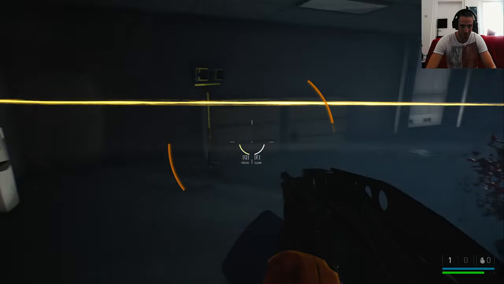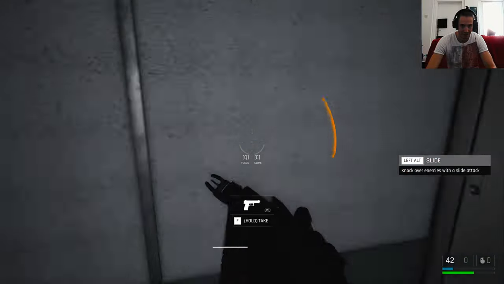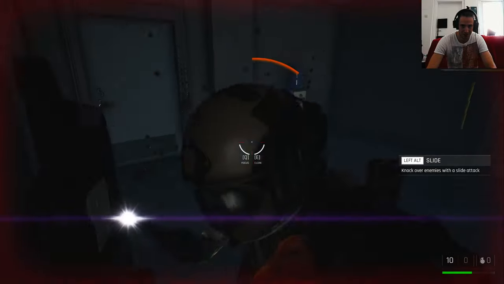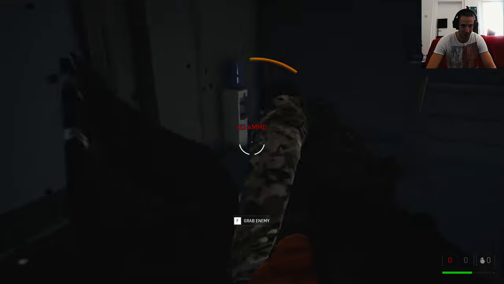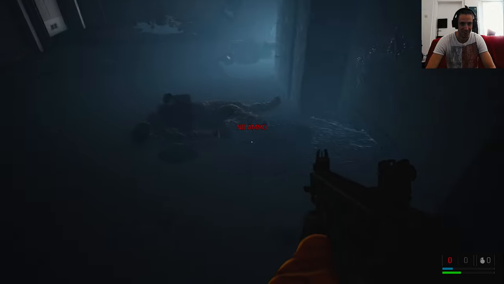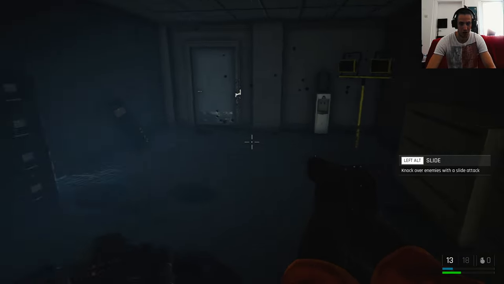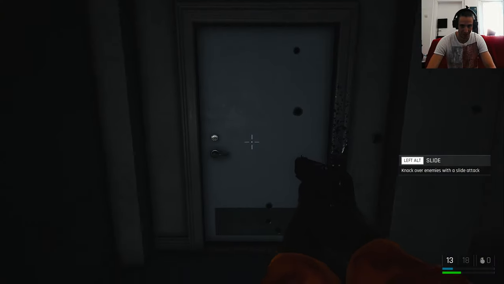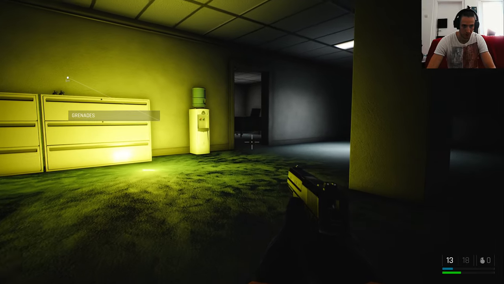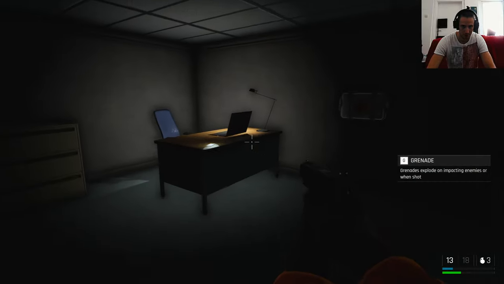God damn it. This is weird. This is so weird. Oh, what the hell? Oh boy, I wasn't ready for that. Oh boy, yes. Oh. Yeah, I realized that I need to slide way more. Hey, we got grenades. Is it G? It's G. That's at least normal.